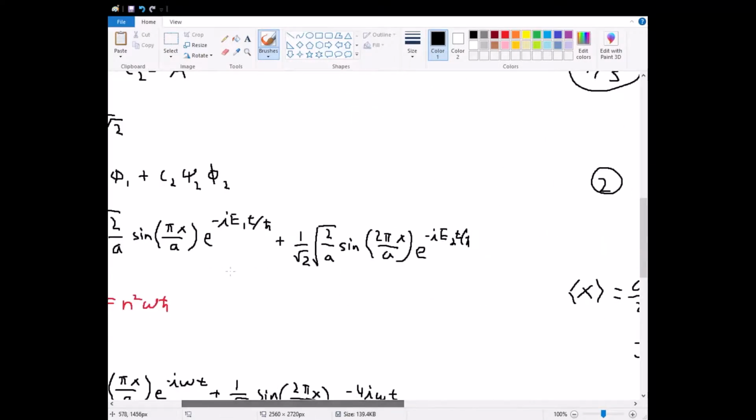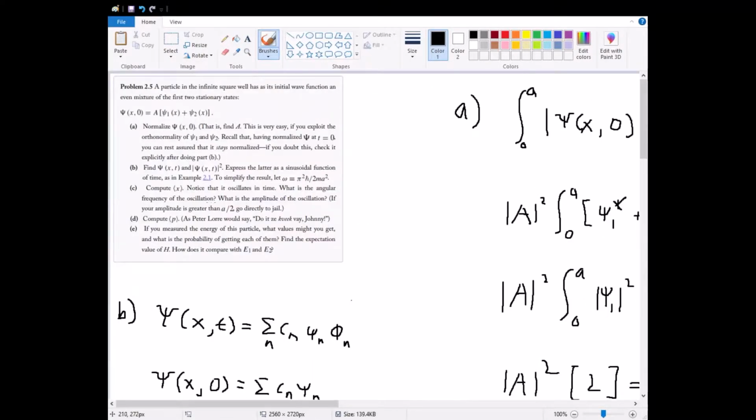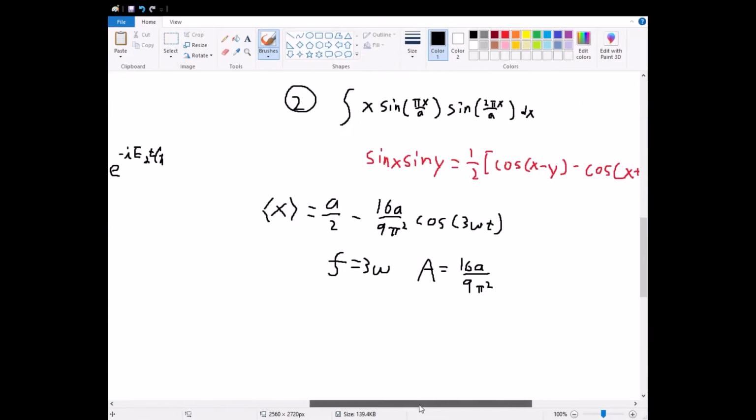And from here, the other note that Griffiths makes is that our amplitude should not be greater than a half. If we plug this into our calculator, this is going to give us roughly 0.18 a, which is obviously less than 1/2 times a. So we can gladly say that our result does in fact check out with what Griffiths said we're supposed to get. 0.18 is obviously less than 0.5. So our answer does make sense from the perspective of that sanity check.